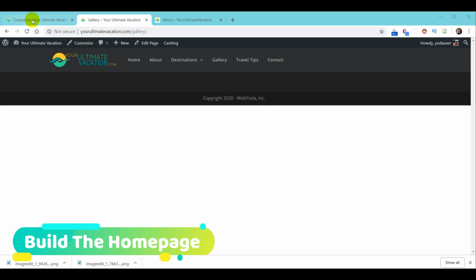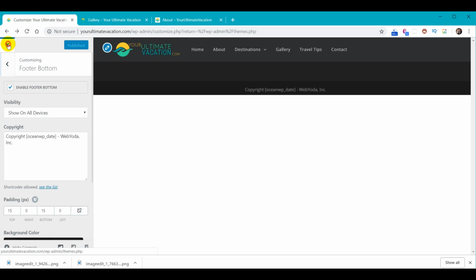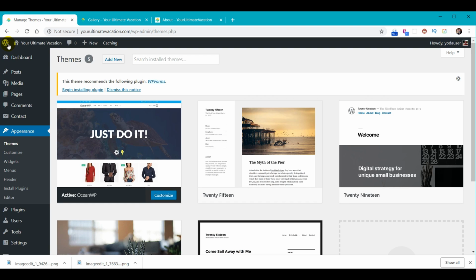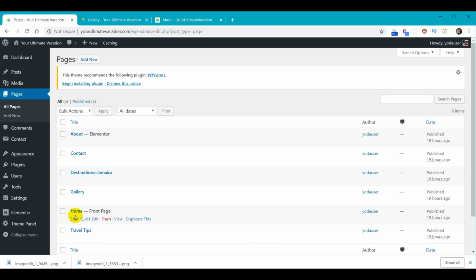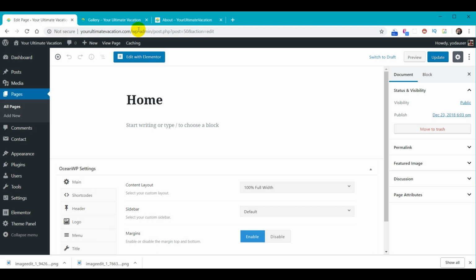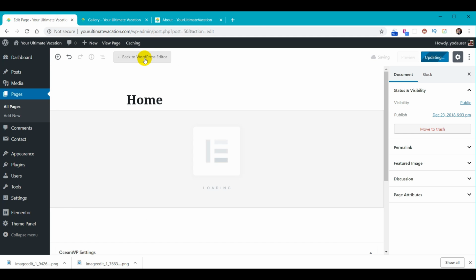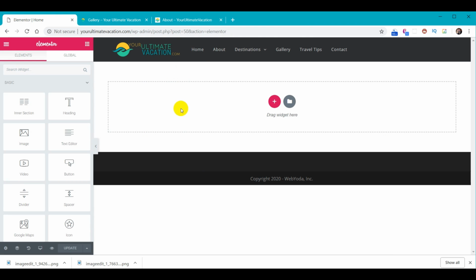To do this, we're going to go back to our WordPress admin, go back to the dashboard, and now we're going to go into Pages and pick the page we want to work on, in this case, Home. Now notice again, it doesn't say Elementor next to it because we haven't used Homepage with Elementor yet. We click on Home. So the first time through, the Edit with Elementor button is here. We'll click on that, and it brings up our new page inside Elementor.